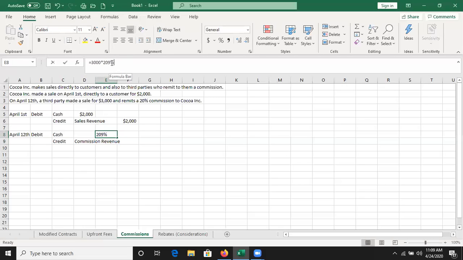No. That's some deal, huh? 20%. So $600. And that's it for commissions. You just recognize commission revenue. So again, nothing crazy hard in these. It's just, here's something else we've never really looked at. Kind of easy stuff, but stuff we didn't want to throw in Principles 1 to make anything else confusing.